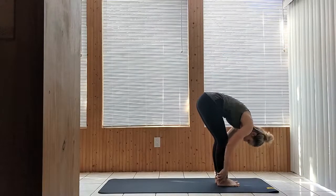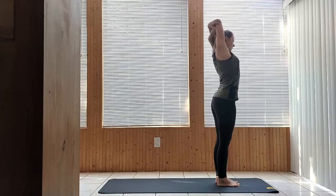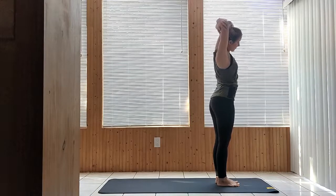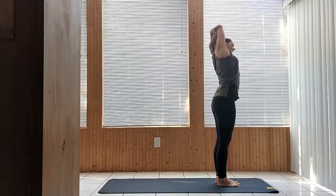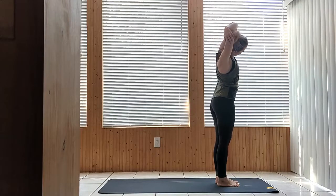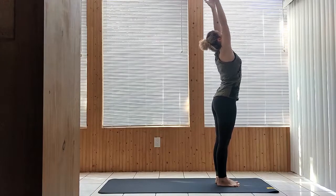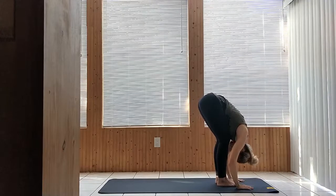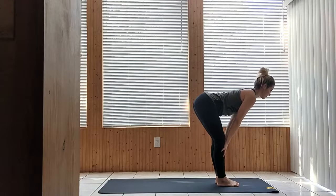Inhale to standing, arms overhead, clasping at the elbows. Side bend to the left, and then to the right, and then one more time on each side. Inhale to upward salute, and exhale to forward fold. Inhale, halfway lift, and exhale, forward fold.